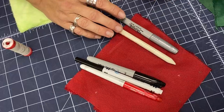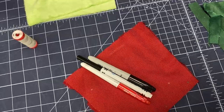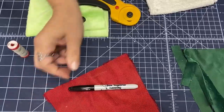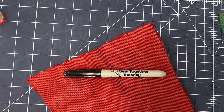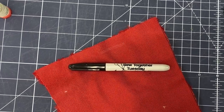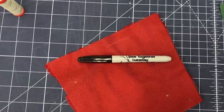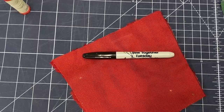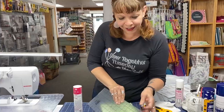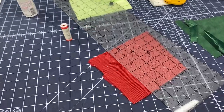If it's a black background, you need to have something lighter, basically, that you can see it on. Okay, I'm going to show you with my Sharpie, because look, it has a cute little logo on it. How adorable is that? Okay, grab my ruler that is in my bag still. I was trying to get a smaller one, but let's go for big. Okay. All right. I got the biggest ruler I could possibly find.